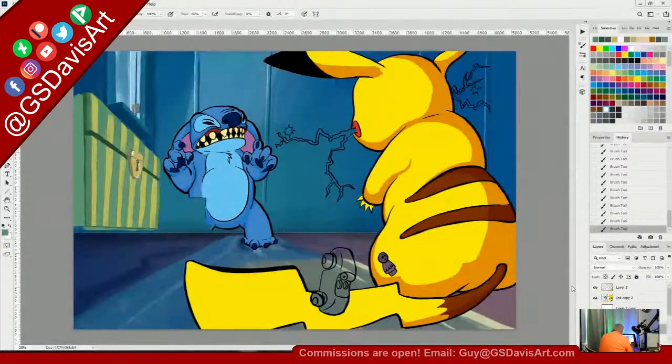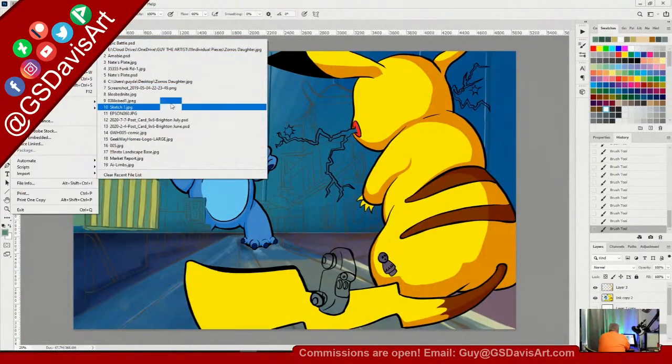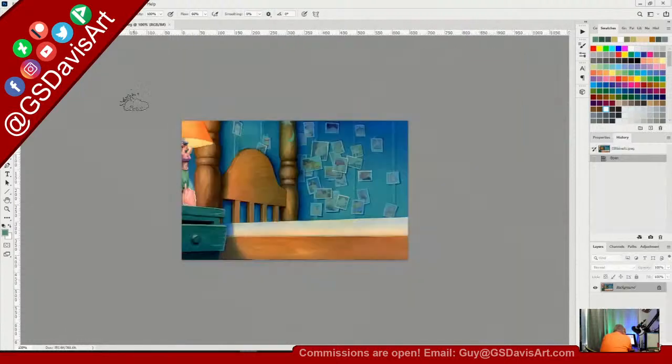Looking back at my lines here, this is a box that's red, or I don't remember what color it is, but I remember it being something like that. Let's see if I can open recent and see if it's got any of these. Yeah, Lilo's bed. Open that one up. And I made the box a variation of these colors. I'm going to try to match all the colors in her room.